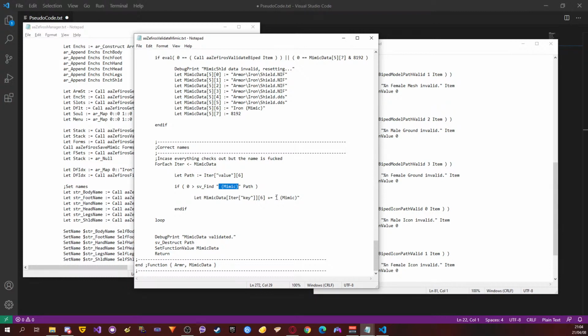I have no idea what the actual name of the object is supposed to be, because I have no way of knowing that beforehand. While the game's running I could get it, but I'm loading the game in. I don't know what's in there, so I can't check for it. I just check what I know should be there, which is this mimic part. If it's not there, just slap it on there. It'll be good.